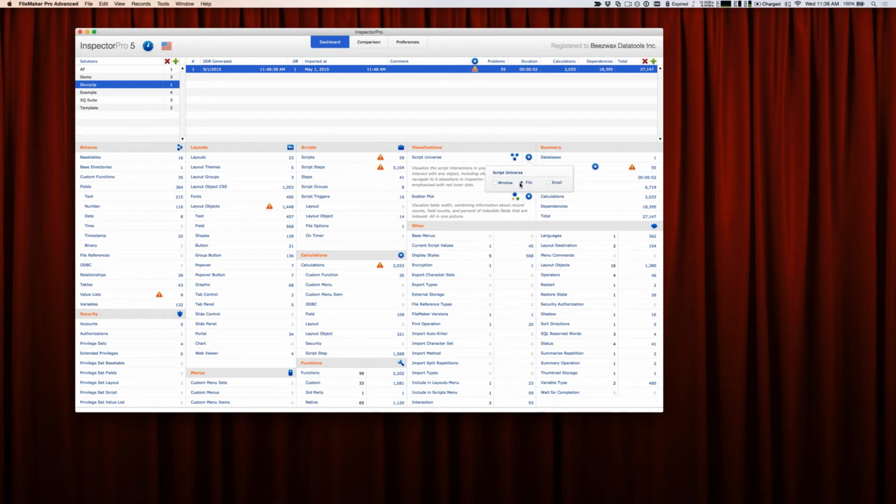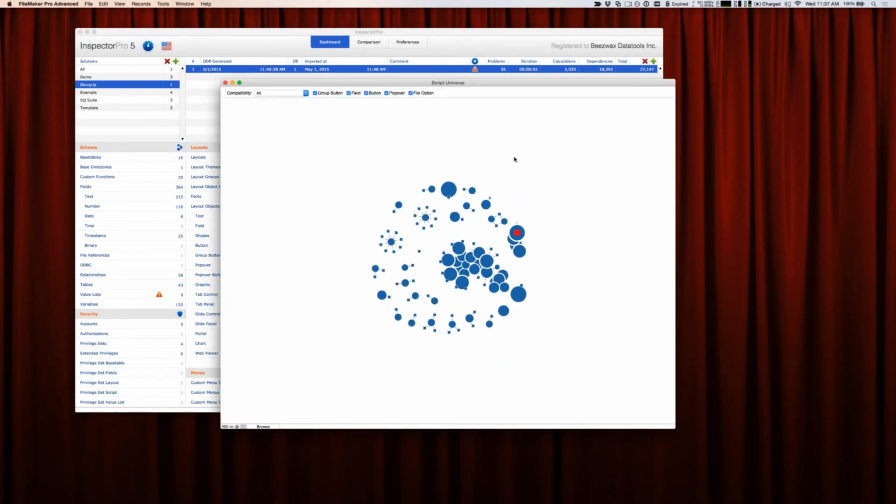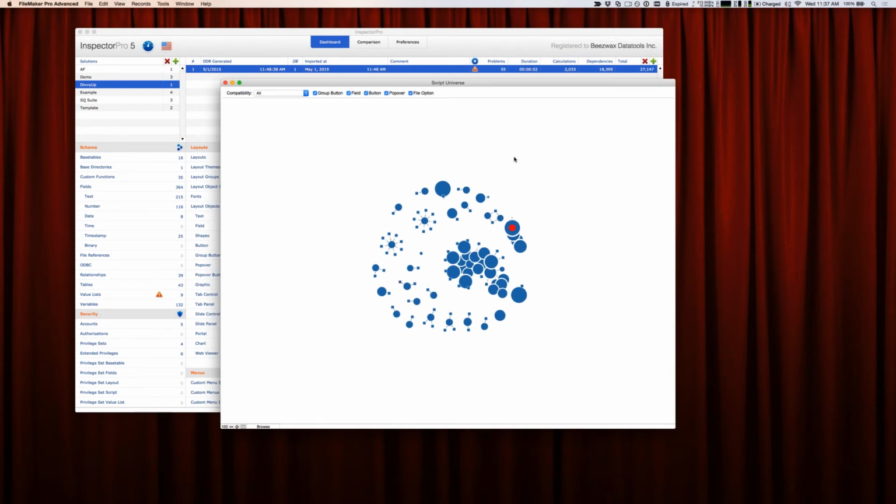The output can be either you want to save it as a file, send it in an email, or view it in a window within your analysis. So if I choose window and click the button to generate the script universe, the objects that are represented here are everything that interacts with scripts.